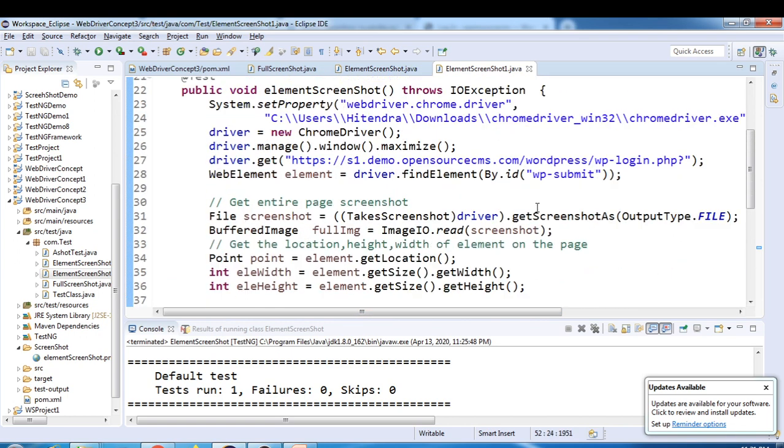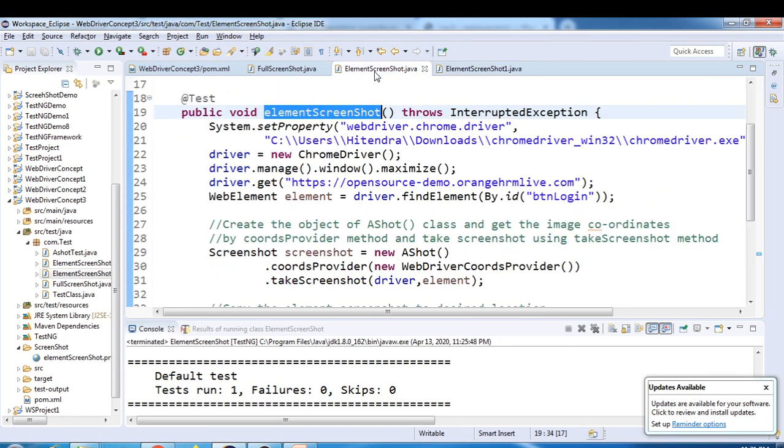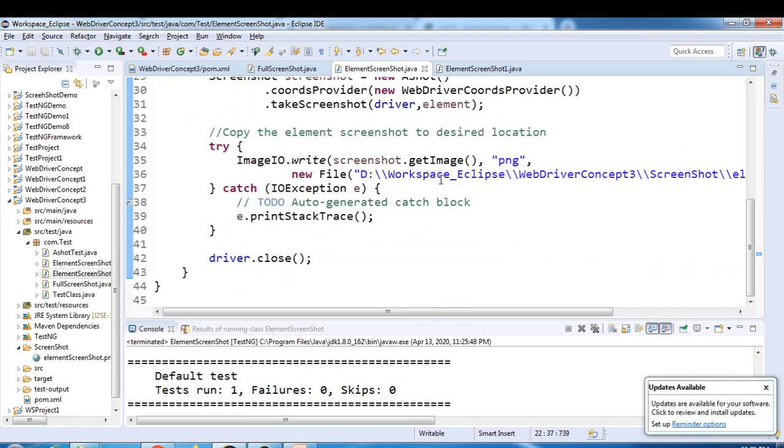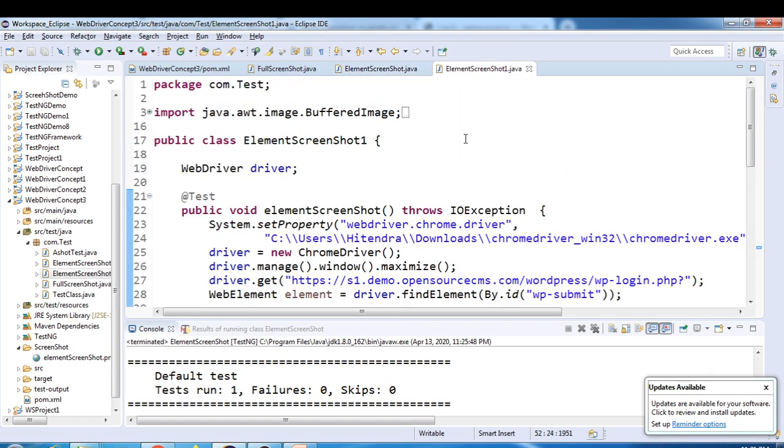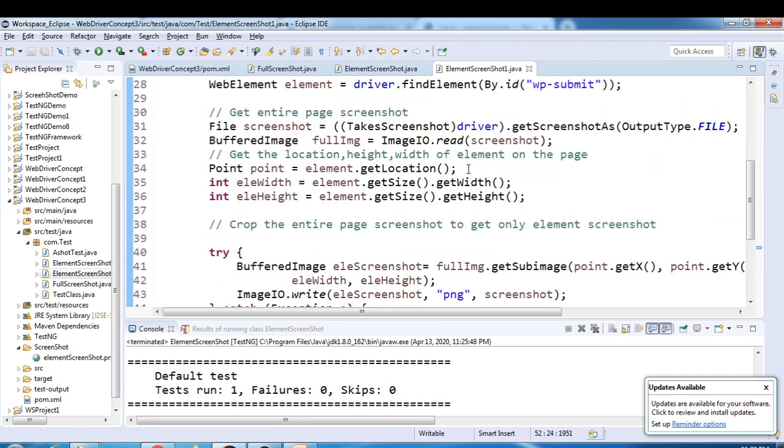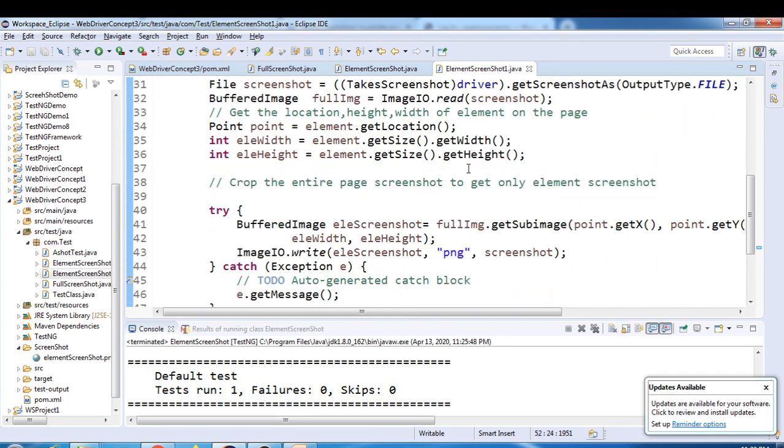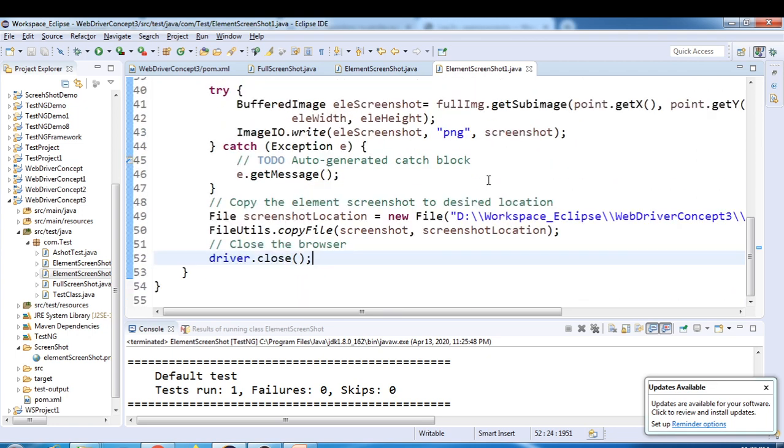This is kind of a little bit confusing as well. Probably you might get confused because we need to call so many methods. And using AShot, it's very easy to take the screenshot of any particular web element. But for knowledge purposes, this is also very good, because at the time of interview, the interviewer might ask what are the different ways we can take the screenshot of a particular web element, so you can answer them. And there are two ways.